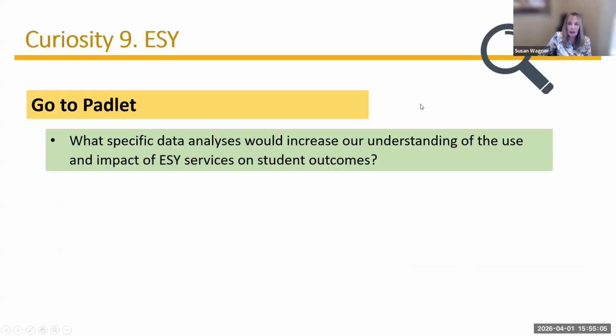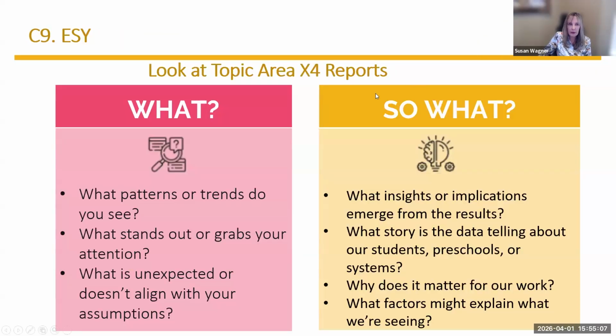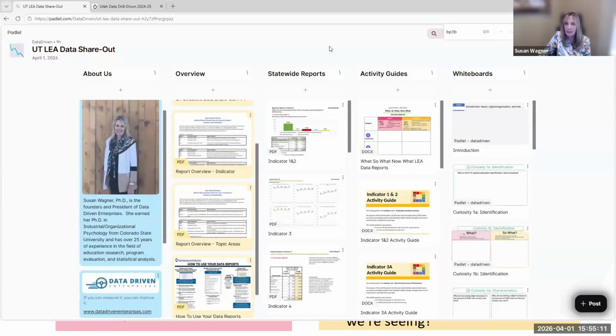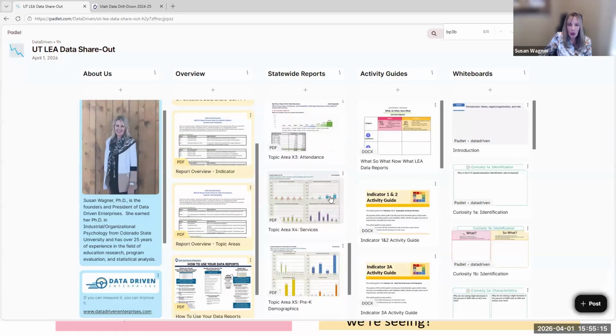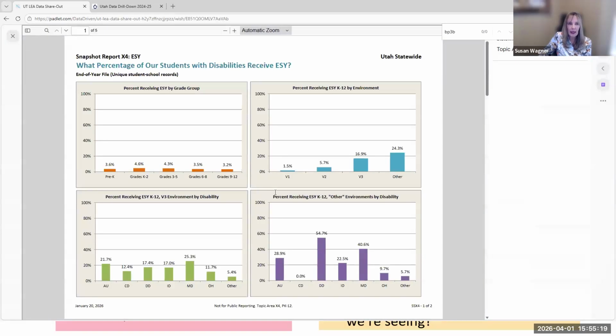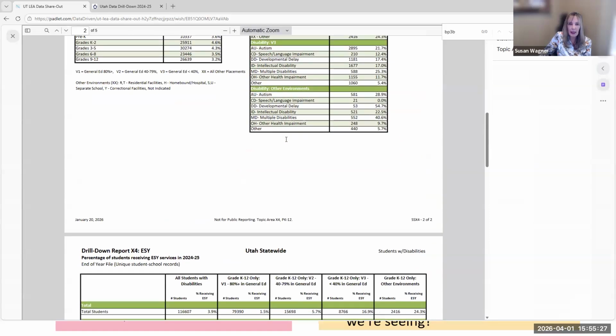So if we go back to the Padlet, oops, hold on here. And so this report, the ESY is in X4 services. And so you'll see some of the same charts, in fact, these are the exact charts I just shared, snapshot 1, report.